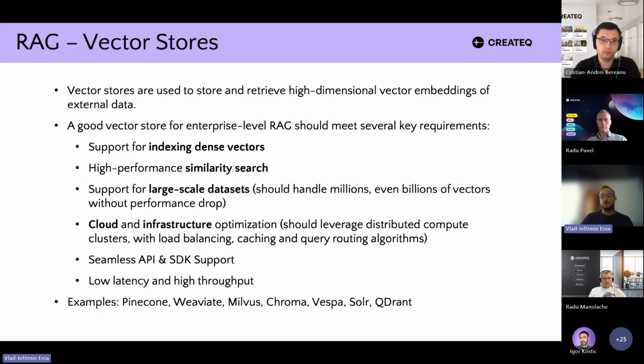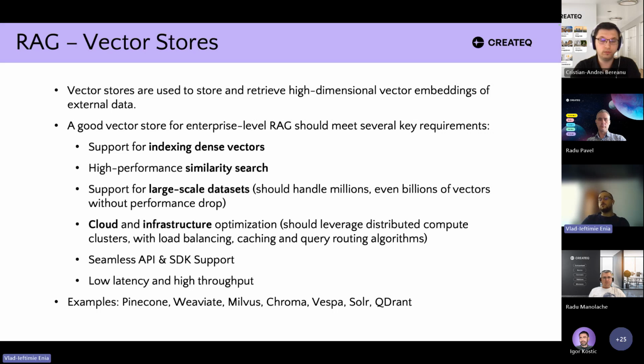High-performance similarity search, maybe provide options for choosing the algorithm that you want to use for similarity search, because there are several complex algorithms for that. They need to have support for large-scale data sets, because if you have a large data knowledge base, then there will be a lot of vectors.